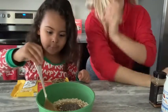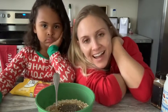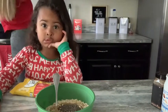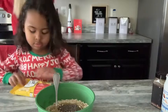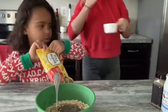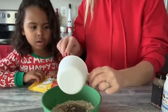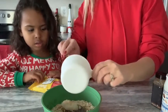So we have always lived in a warmer climate until October when we moved here to Virginia. So my coconut oil has never been in a solid form before. So this is a first. Let's see how it melts in the microwave. I'm not sure. Let's see. Well, it's not melted. I did 15 seconds, but it's definitely soft. So let's try it.